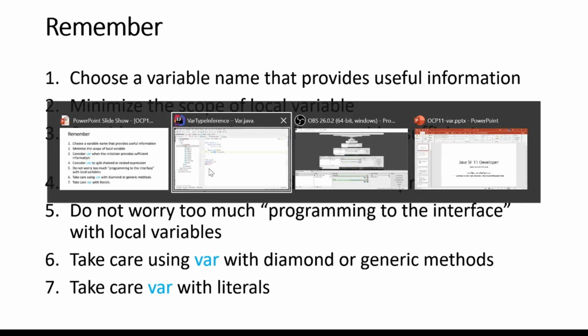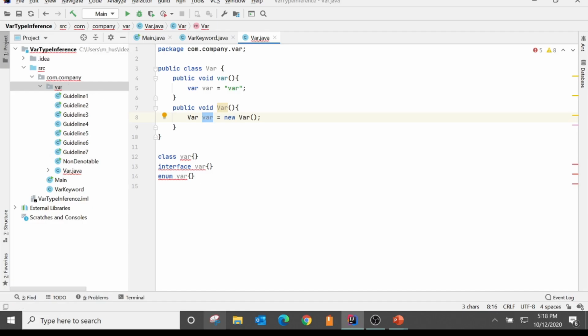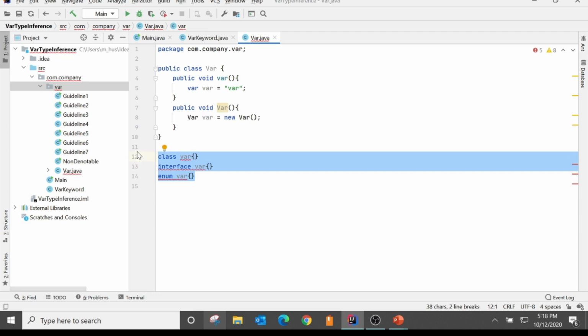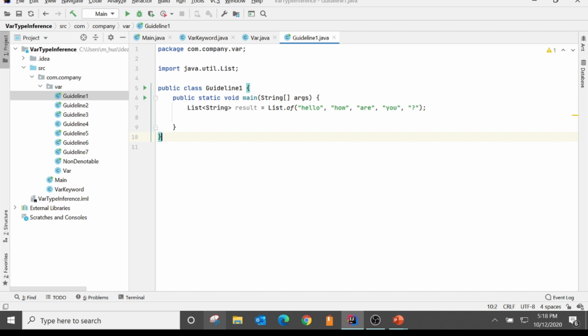So for that, I have a list of strings, and I'm storing this list of strings in the result variable.